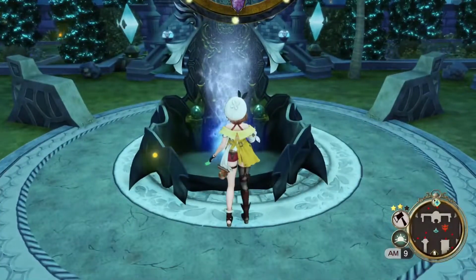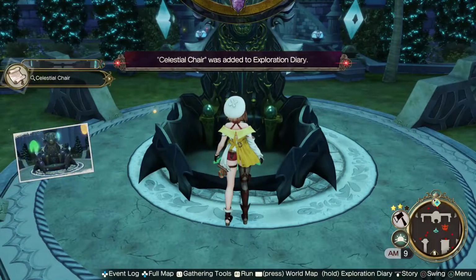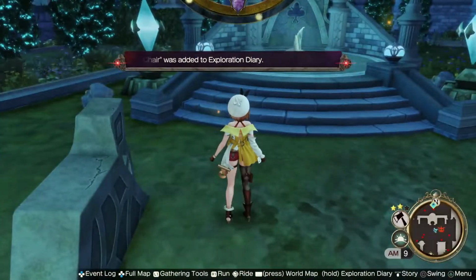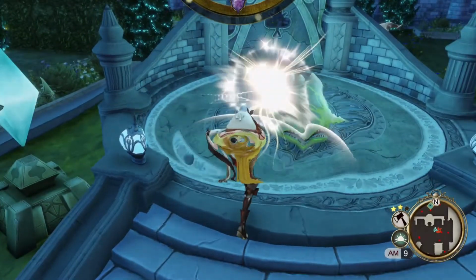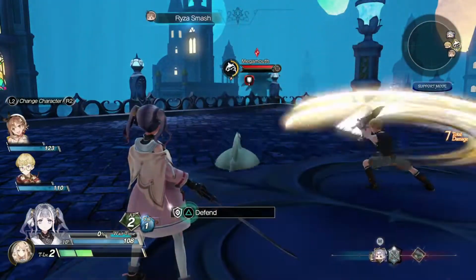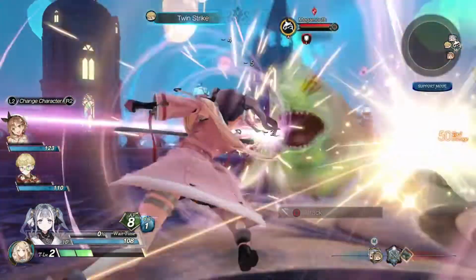Okay, so let's check this out. So this is obviously the Clifford. Oh, hello. This one's a bit bigger. Oof. I'm guessing I have to fight you guys. Yeah, seems like it. All right. Let's fight this. It's a mega. Okay, alright. This should be interesting.